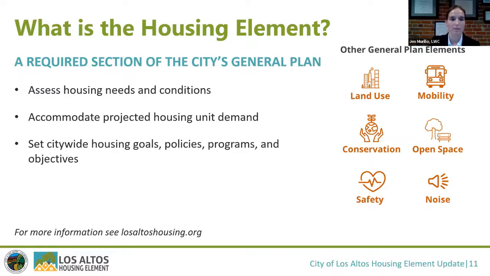Housing elements are required to be updated every 8 years. So this is looking at an 8-year period from 2023 to 2031. And housing elements must be approved or certified by the State Department of Housing and Community Development. Next slide.